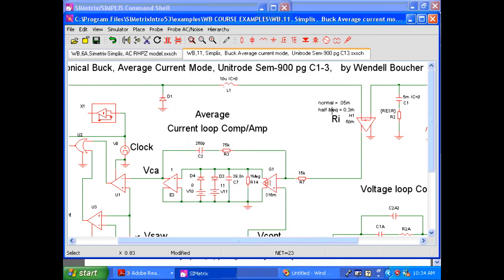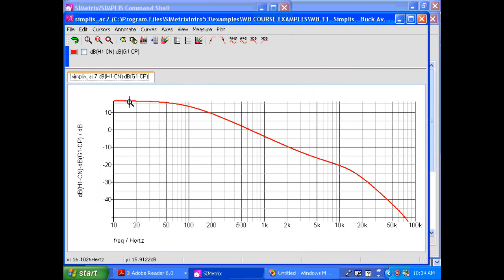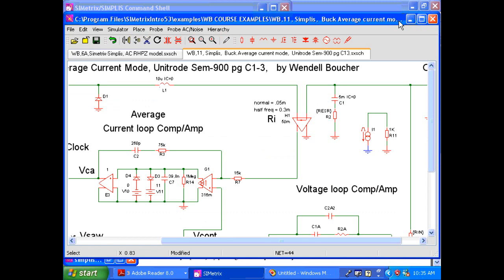Please note how quickly this runs. And now we're going to look at dB relative voltage, out, over V control. Now this is the classic current feedback curve that you'll see for gain. There's a pole here, there'll be another pole down here. This pole is when the current loop runs out of gas. Has no gain for practical purposes beyond this point. Now we don't see any right half frequency phenomena. The switching frequency, by the way, is 100 kilohertz. So we'll keep that there for the moment.